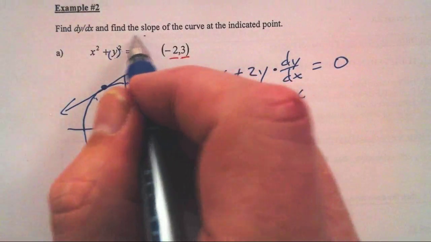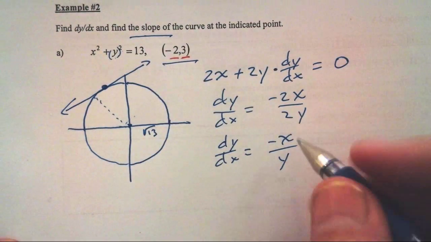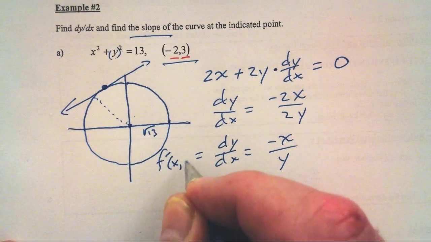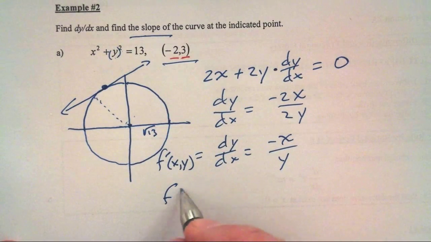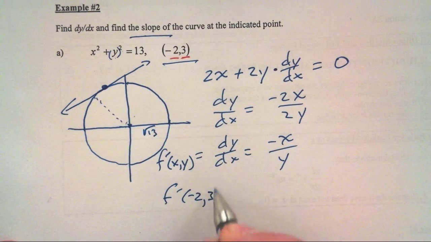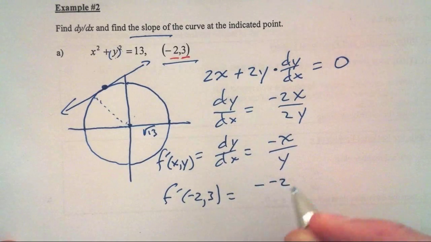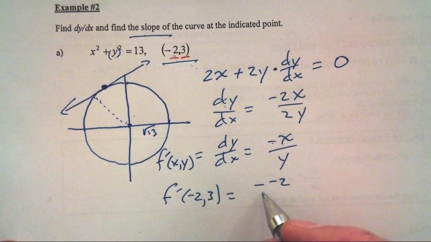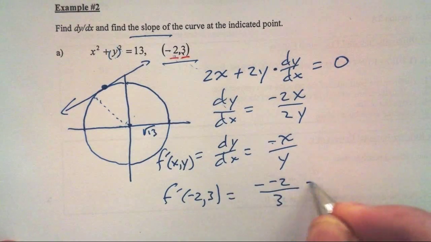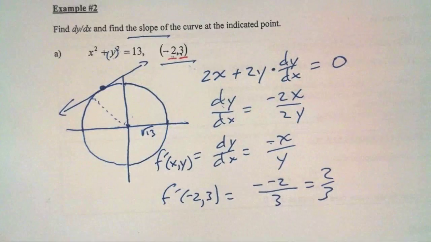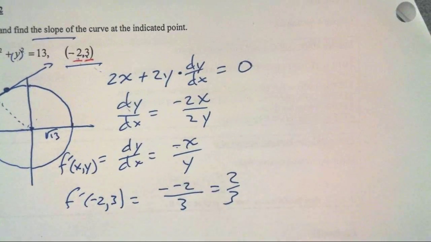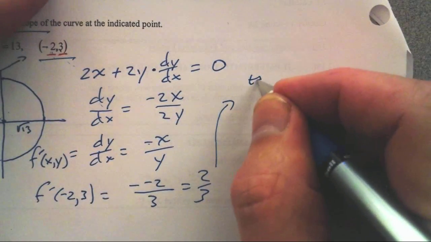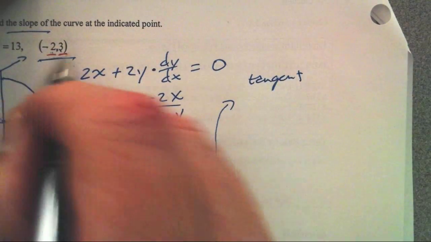And we're supposed to find the slope here. And I mentioned earlier, we could think of this as a slope formula, f prime of x, y. I want f prime of negative 2, 3, so that is the opposite of x, negative 2, on y, 3, or 2/3. And of course, where might we go from here? This is just kind of an appendage. We might be asked to find the tangent at that point.